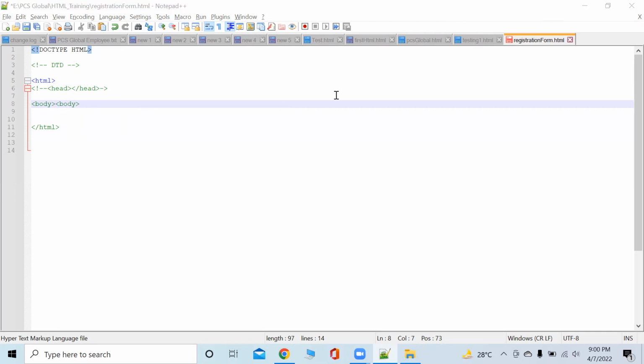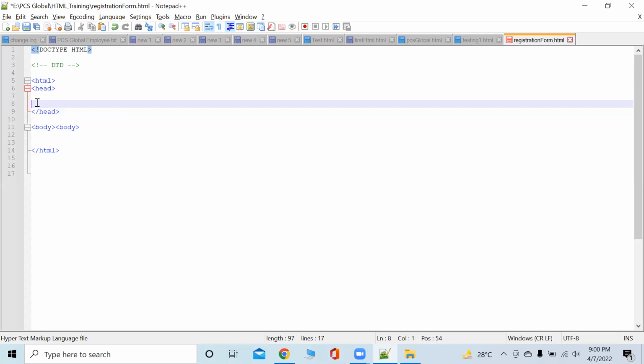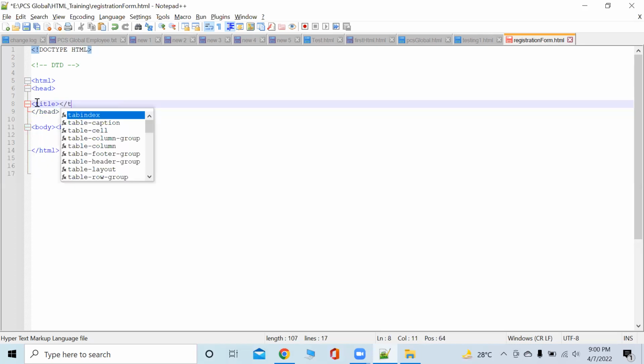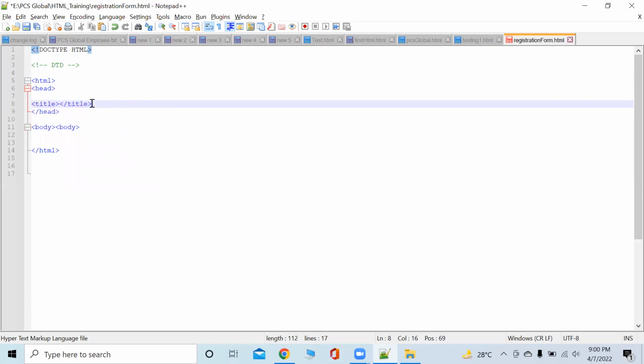Okay, let's do it, and later on we'll chop it down and run, and we'll see how exactly it happens. Let's have it. So what we used to have inside the head? I assume that is complete, right? See, this interactive session is important, but we're simply writing and telling. This is what we are planning to do: we are getting some information, some survey. We can make some registration or survey, anything. Fine. So my head is complete.